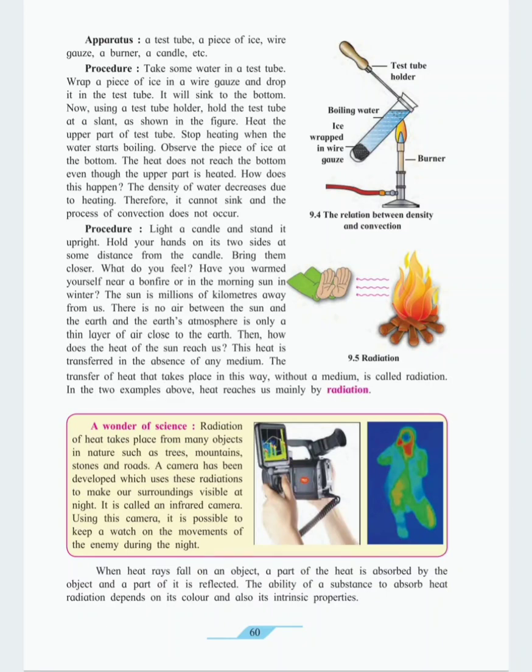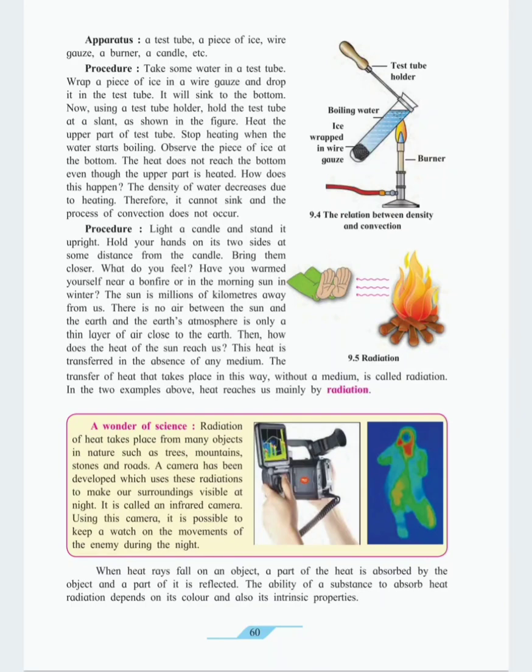The test tube is heated in the slanting way in such a way that the heat is not provided at the lowest part of the test tube but the uppermost part of the test tube. It is observed that the heat does not get transferred to the lower part of the test tube. That is, the ice cube will not get melted.